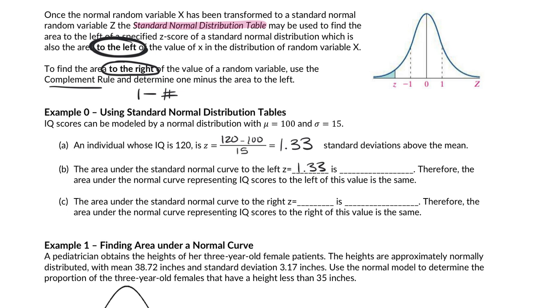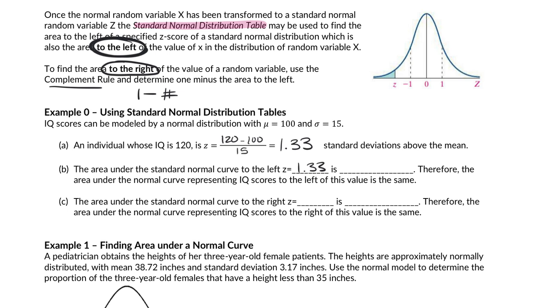It is almost nearly impossible for me to show you this table because of the way that it is. So I need you to listen to my instructions since I can't show you what I'm doing. I need you to look at the table, and we have to find the number 1.33 on this table. So should I be looking at the positive side or the negative side? Positive. So I'm looking at the positive side.